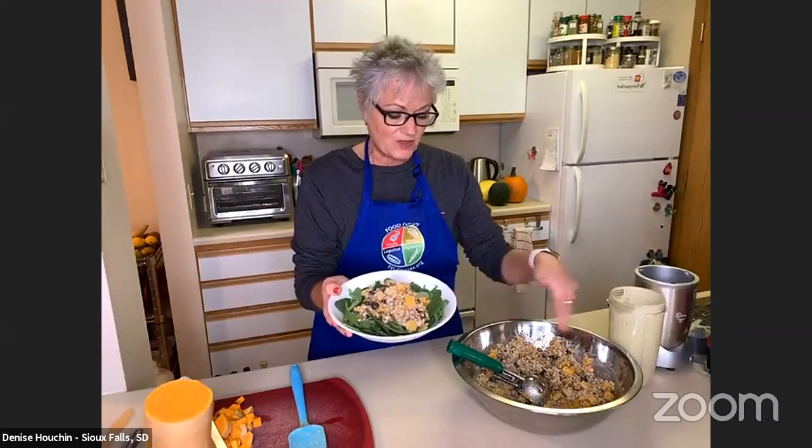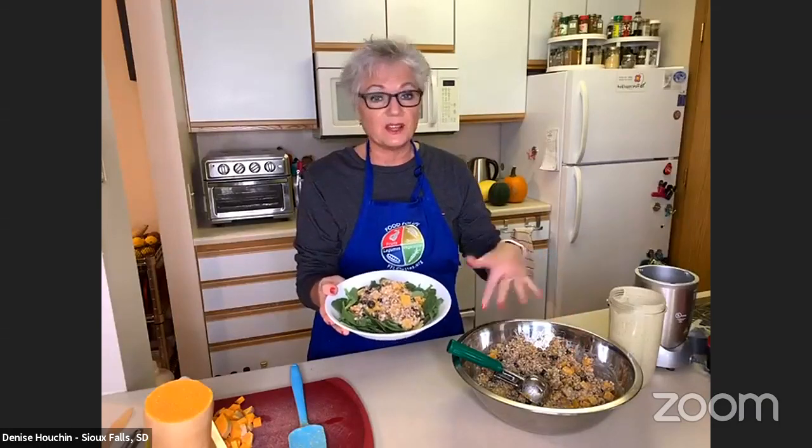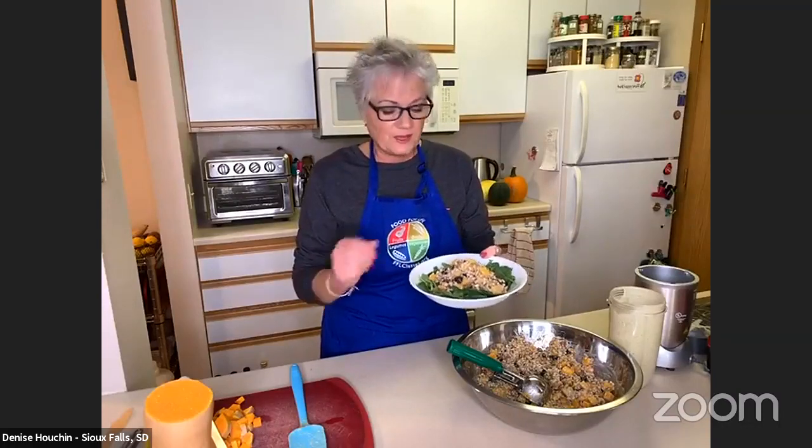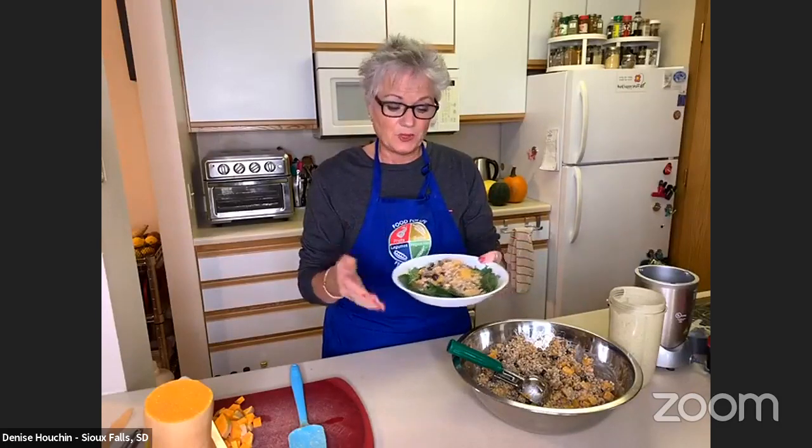It does save. If I were going to make this much for myself, I would not put the dressing on all of it. I would put the dressing on just what I was going to eat that day or the next day, and that way it just stays fresher and it lasts longer. So if you're serving a whole family, like I'm going to be sharing this later today, then we'll eat it and we won't have to worry about that.